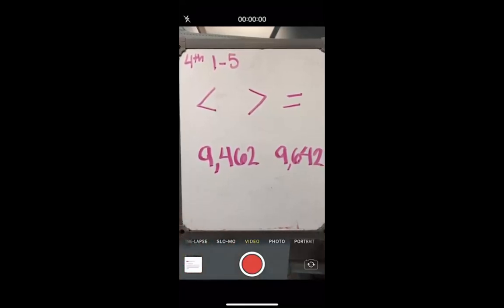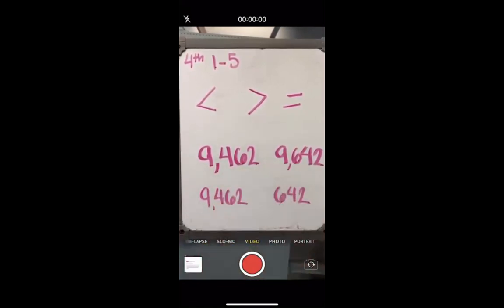Well, both numbers have a 9, they both have a 4, they both have a 6, they both have a 2. Technically, they're all the same numbers, right? So how do we decide which is bigger? Well, we know that we need to start in the greatest place value. This would be really easy if one number had 4 numbers and one number had 3 numbers. We would immediately know that 642 is smaller because it only goes into the hundreds and this one goes into the thousands. So we could just use place value.